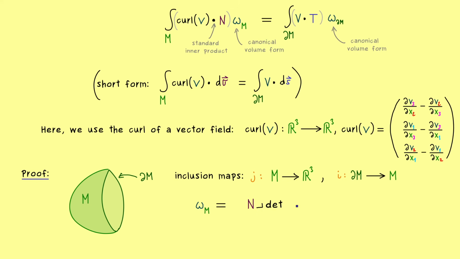And now by definition, this is a differential form on R3, and to make it a 2-form on M, we have to use the pullback of J. So often one omits writing down this trivial pullback, but here we will do it because it's important in our proof to see what actually happens.